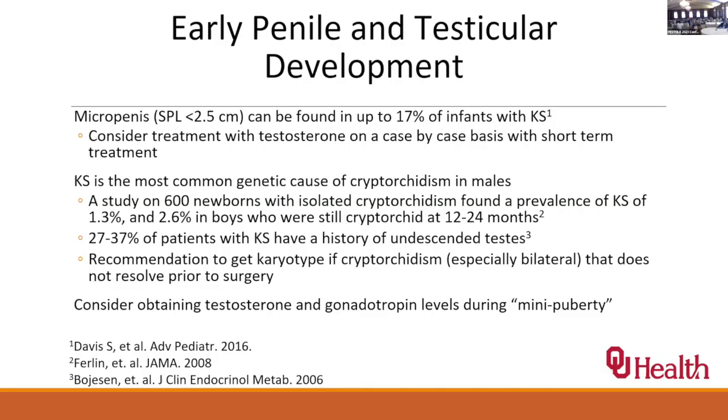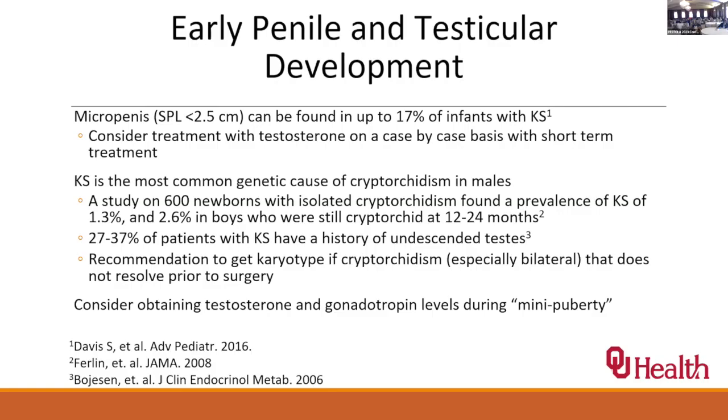This can be found in up to 70% of infants with Klinefelter. And so for these patients, we need to consider testosterone treatment on a case-by-case basis. This is usually a 3-month course. And again, this is usually thought of as more of a cosmetic treatment with an immediate benefit, and then maybe some regression of size, but an overall net benefit. However, as we'll talk about a little bit later, there may be some other benefits as well in this population.